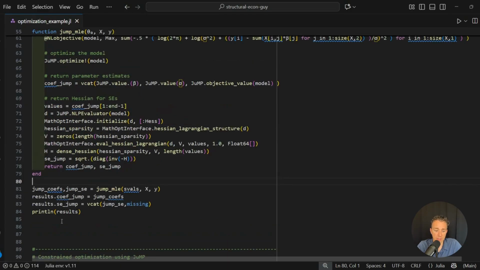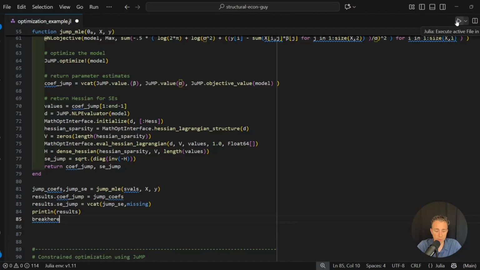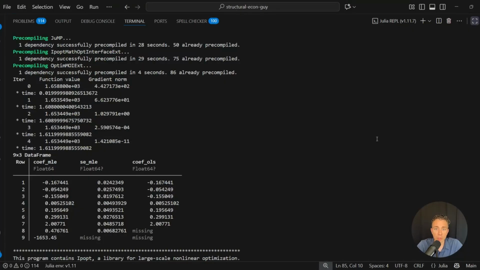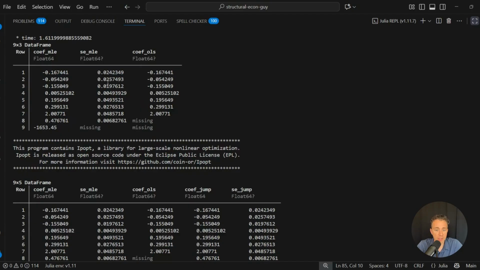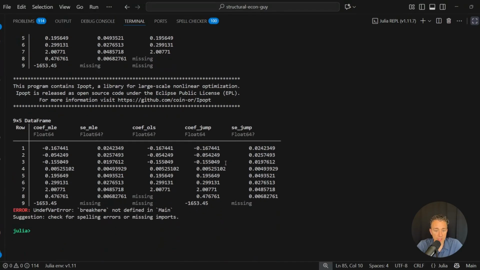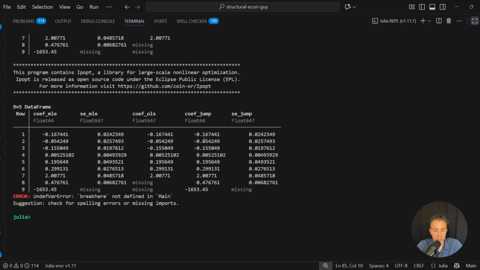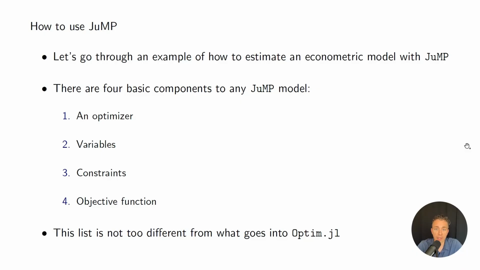All right, so I'm going to put a breakpoint in the code, and then I'm just going to let this run. And we've got our results. I've maximized the results window. Note that it could take a minute or so to precompile some of the packages that we've loaded, but we've got our OLS estimates using the matrix algebra formula and using Optim.jl on the maximum likelihood function. And then we've done the same thing with JuMP. We get exactly the same coefficients with JuMP as we did with Optim.jl. And then I had it throw an error just to stop the execution, given what else I had in the code. So going back to the slides, that's a little bit how JuMP works.